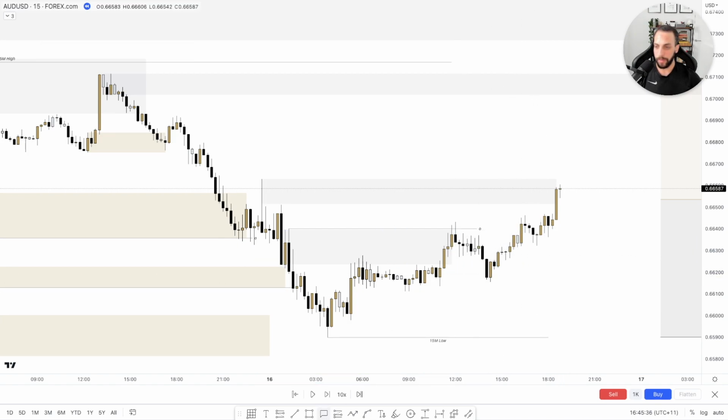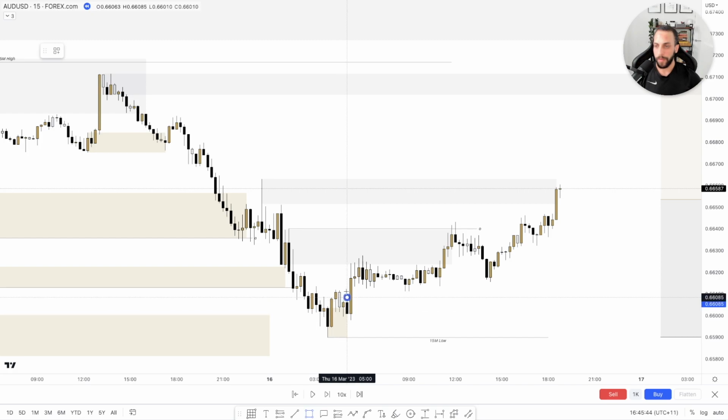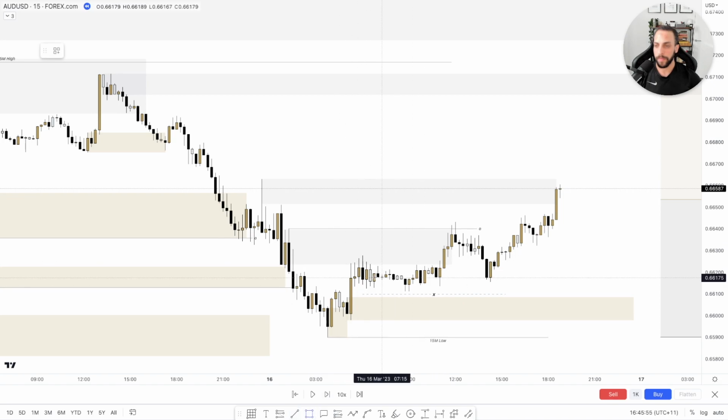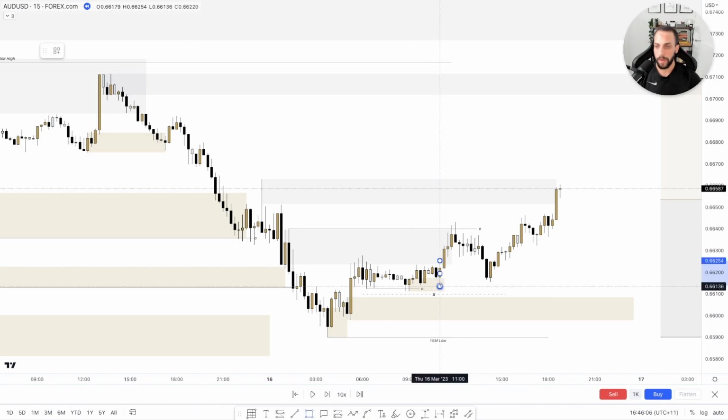I'm just going to minimize it here so we can draw the demand zones. Then of course, we're going to have the extreme. And we have this candle here, and I'll take the bottom of this wick. This is yet to be mitigated at this point. And we can see it's got a ton of liquidity or inducement above it as well. After interacting here, we have this zone, which has swept liquidity below these lows. We have this as a chain as well. We have all of this as trendline liquidity.